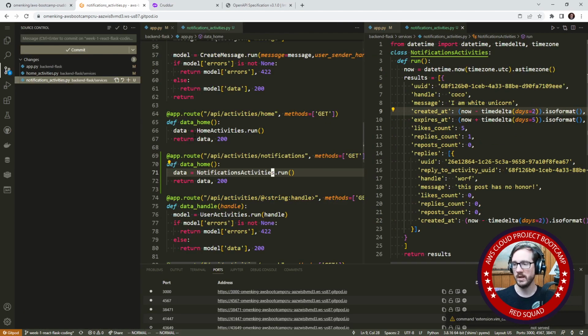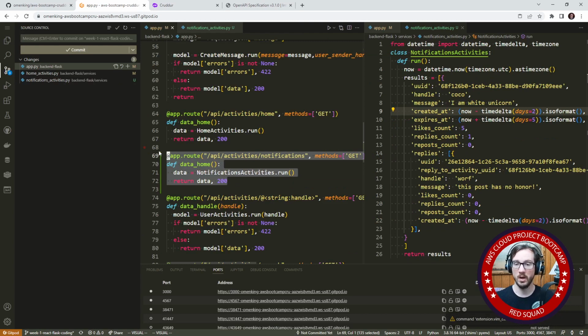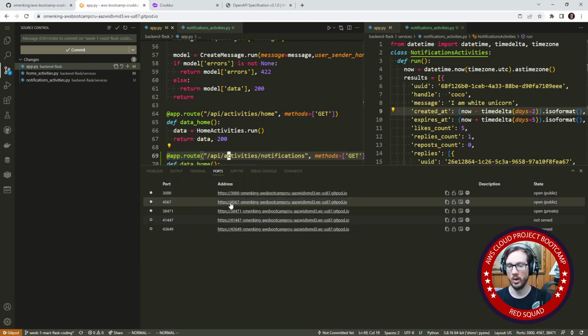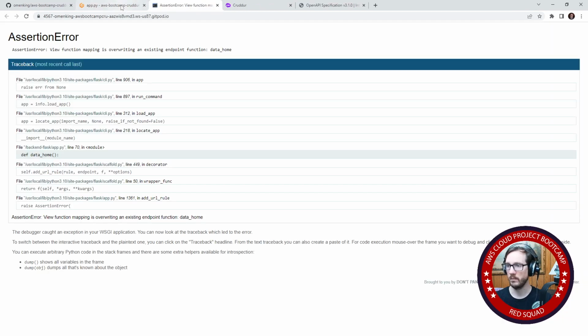Now, when you make major changes like add new endpoints, often you have to restart the apps with web applications. Well, it depends. But for Flask or Sinatra app, because they are very lightweight web applications, you would. For larger ones like Django or Rails or Laravel, you would not have to. But let's just see what we have to do by testing. So I'm going to go here and open up the 4567 one.